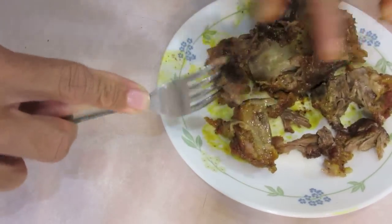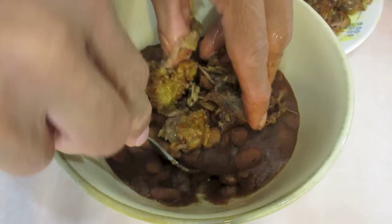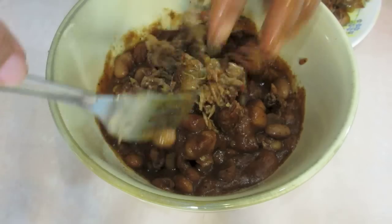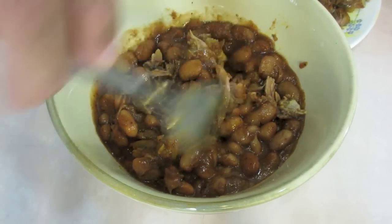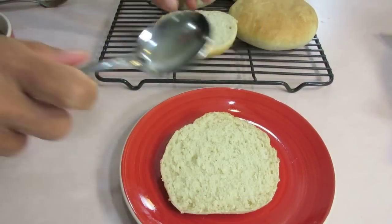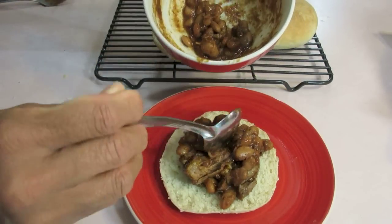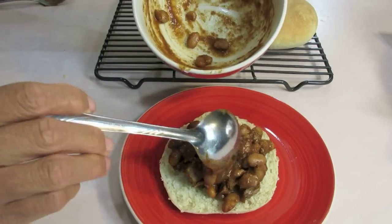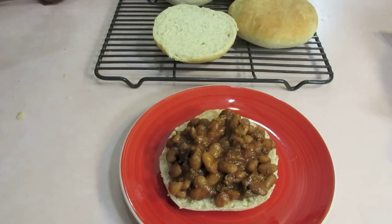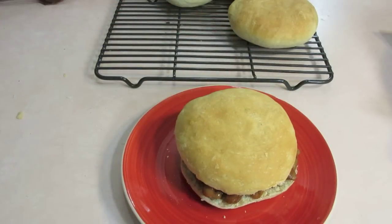Now I'm going to pick the meat off the bone. This pains my heart because I love biting this stuff off the bone — I love the flavor that's in the bone — but mom says this is the way I'm supposed to do it. I'm putting it in the beans. I'm doing a little bit separately for my first sandwich to do a thumbnail for you guys. Put all the meat in, then take the bun, add mayo or mustard if you like, but I want it plain to really taste the meat and beans. Let me load this first sandwich up — isn't this gorgeous?